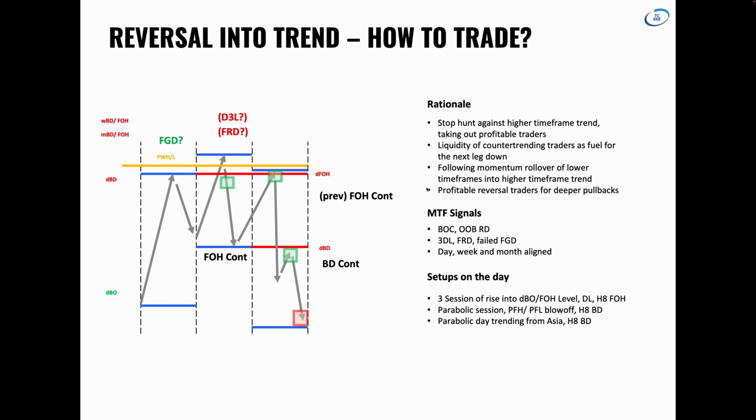So reversal into trend, how to trade that and what are we looking for? This is always important to understand first: what's the logic of such a play, of the setups, of the liquidity. What are we doing here? So why do we think this might go in our direction, and why do we have edge playing that? So in this case, reversal into trend, actually that's one of the logical situations how I defined my multi-timeframe system.